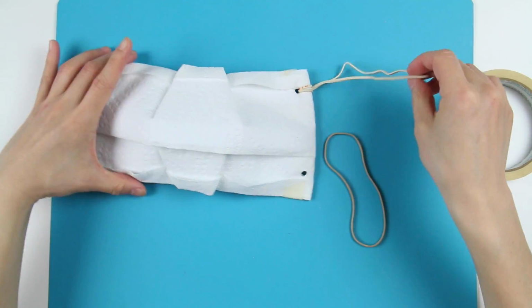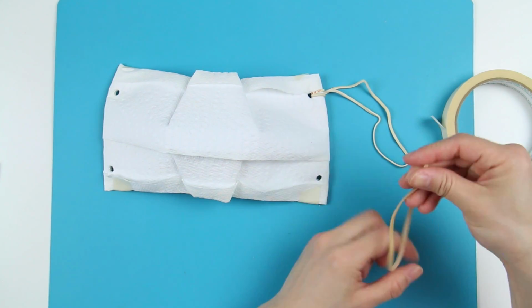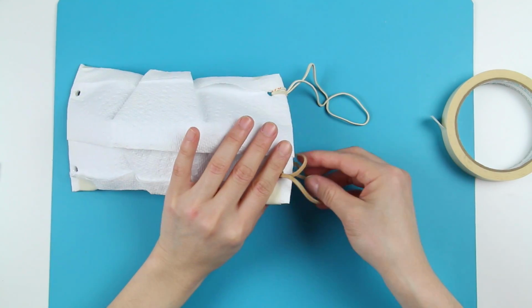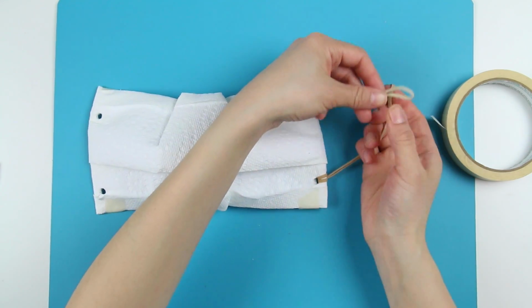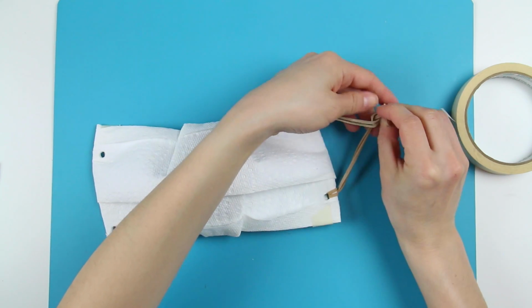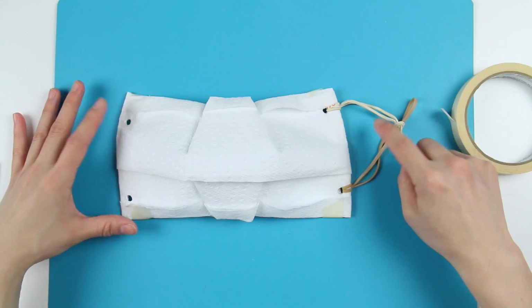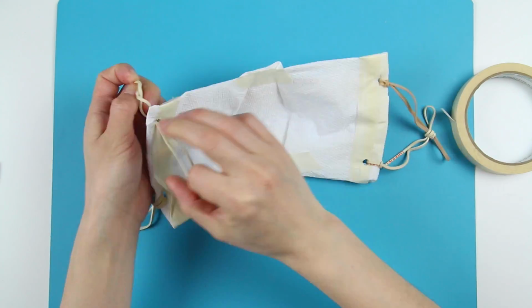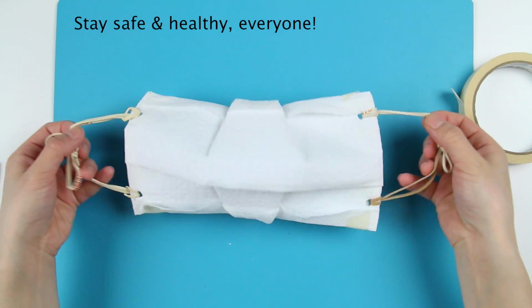And of course, you're gonna put this against your face and measure how long you need the rubber band to be, but I know that I just need 2 of these right here. And then you're gonna tie these 2 together. And again, if you don't have long rubber bands, that's okay. You can use shorter ones and kind of make it to the size that you want. And now your facial mask is done.